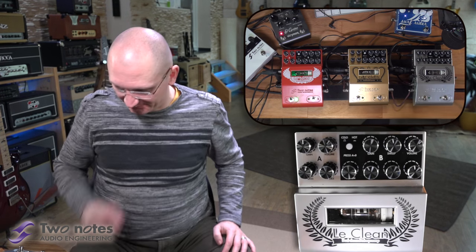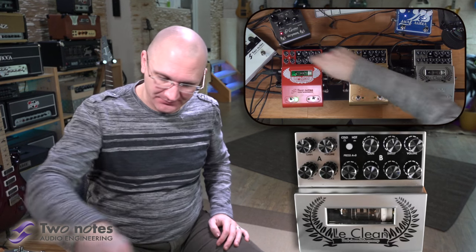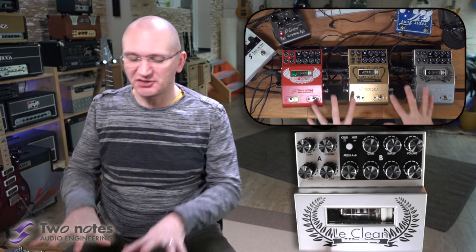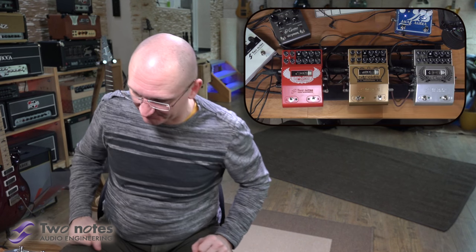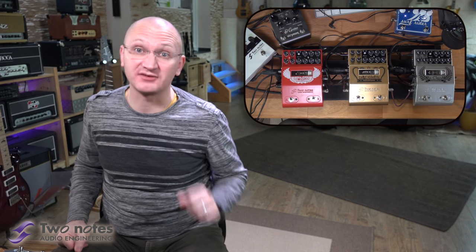What else did I want to hit on? The setup that I have here is I'm going DI out into the rig, into my audio interface, which means each of them will always pump out sound. So if I'm recording now and I want to hear this, I have to mute in my audio interface these two because they're still pumping out stuff through the speaker simulation, which is why we can actually check the difference between the voicings of the speaker simulation.